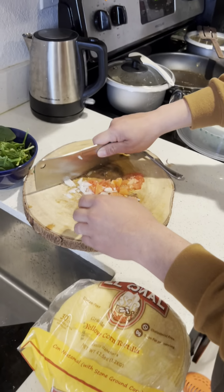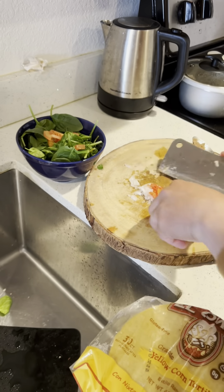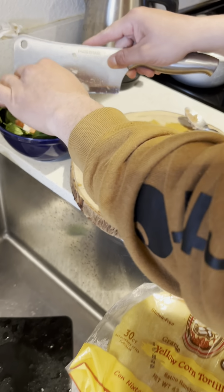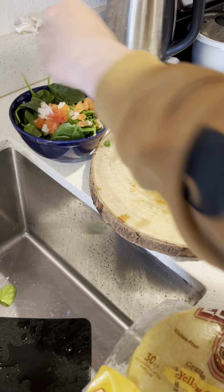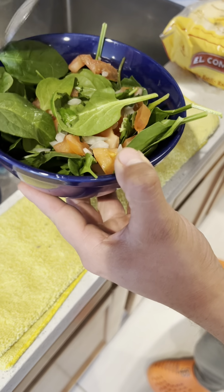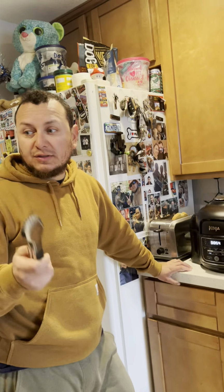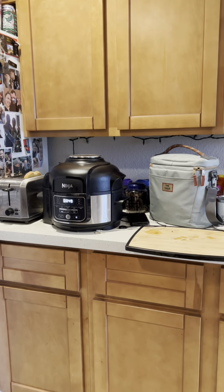We'll be back. Look, baby, we're gonna make a simple salad. Spinach, cilantro, and the leftover onion and tomatoes, so I don't wanna throw it away. Nice. Looks good, huh? Just put the dressing that my wife does, and it's good to go. Almost done, baby. But you can take the salad I made.